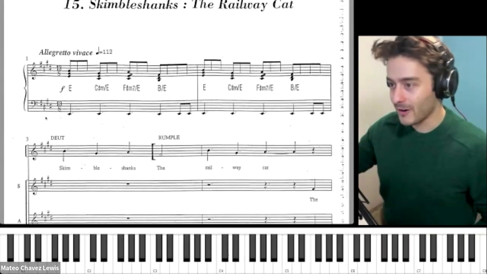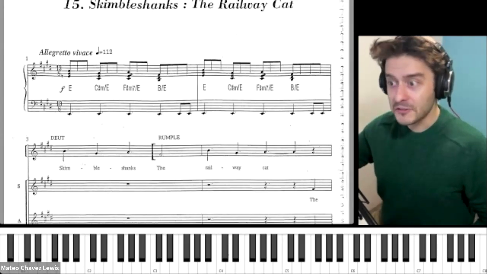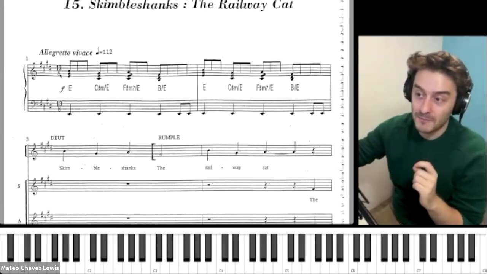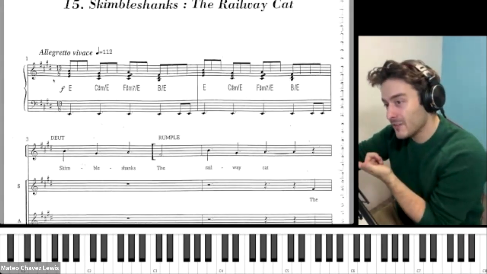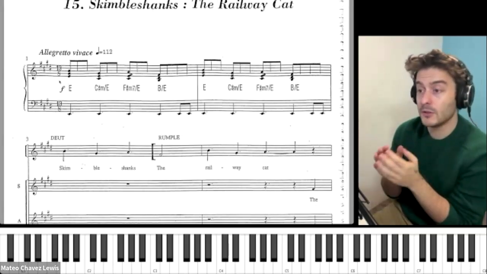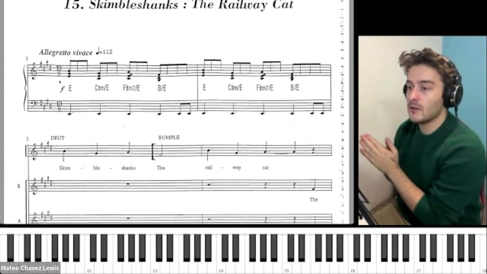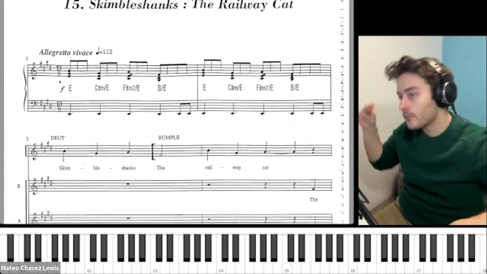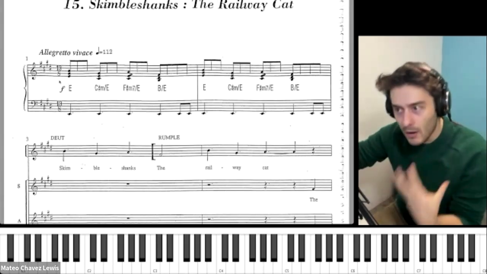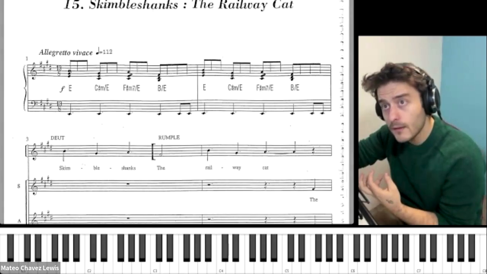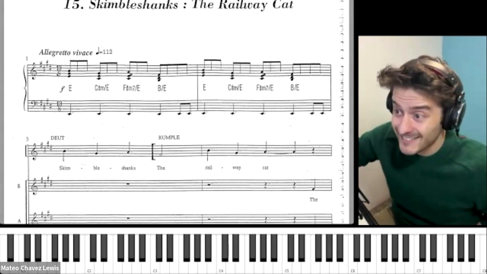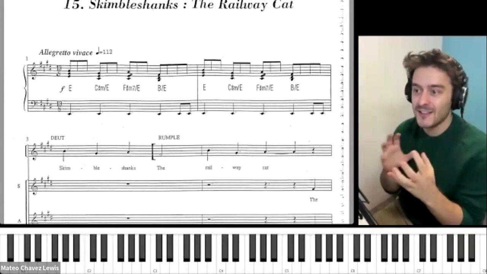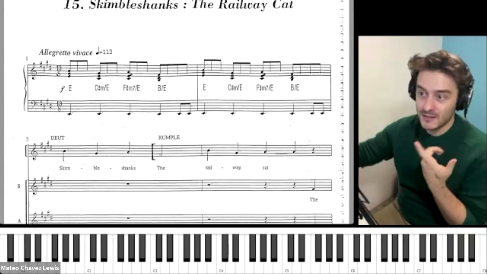Here, instead of 4 or 3, we have 13, which is a really strange number. And it's a prime number, so it doesn't divide up evenly. In 4/4, for example, that divides up evenly, right? 1, 2, 3, 4 divides really nicely into 2. So the underlying pulse feels steady. In 13 time, the underlying pulse has to keep changing because you can't divvy up the notes in an even way because it's a prime number.